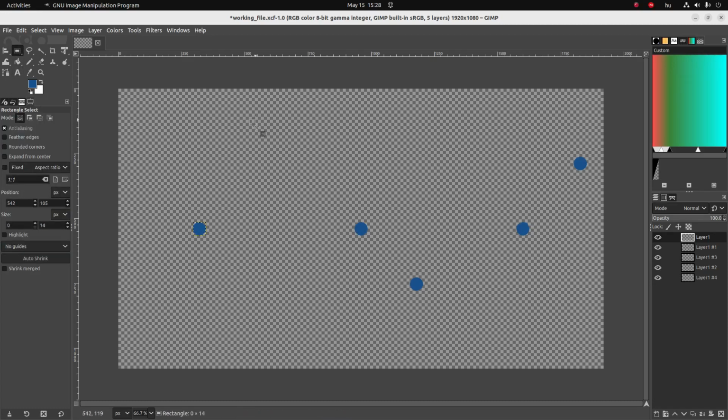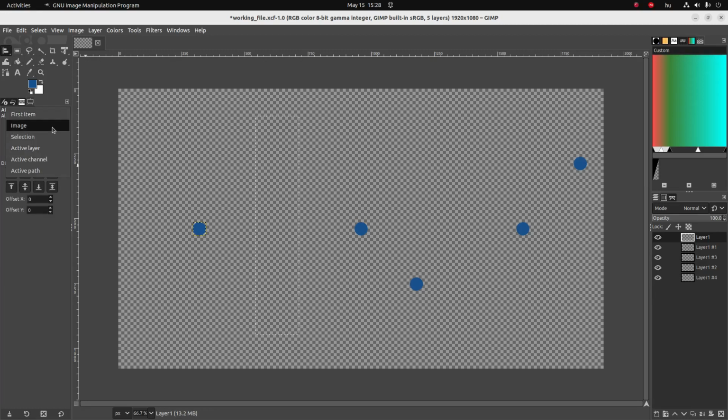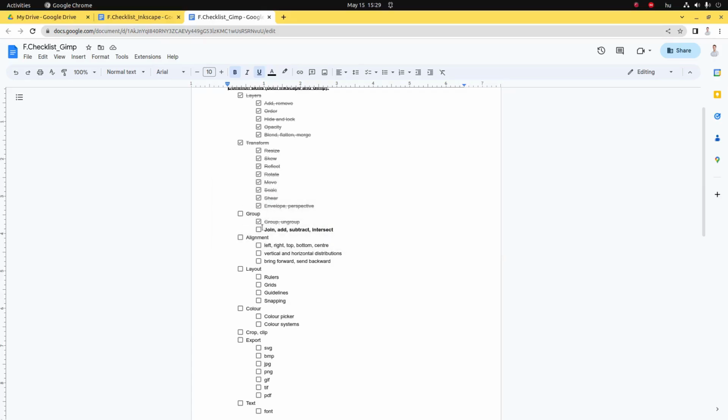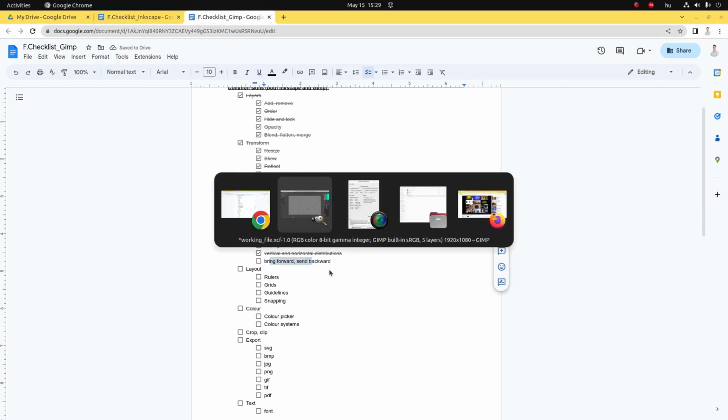We could also make a little rectangle, and we could change up to here relative to selection, and then let's select these 3, and then let's say we want them centered around this selection, but distribute them evenly across this selection. So it's pretty useful, this alignment and distribute tool. That covers this.